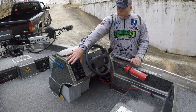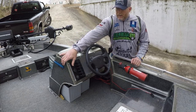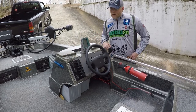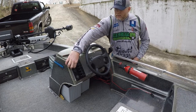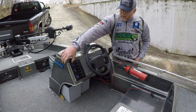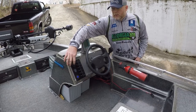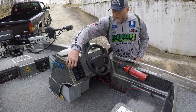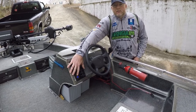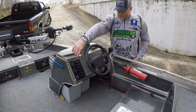I went with a new panel switch that I got from Amazon. I'll make sure in the comments below to leave a link so you can see exactly the panel switch that we went with. It's got basically a cigarette adapter plug for one port. It's got two USBs at 1 amp or 2.1 amp. They also have a voltage meter that runs directly from the utility battery, so I know how many volts is running just on my utilities.